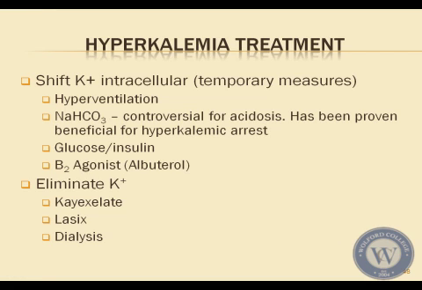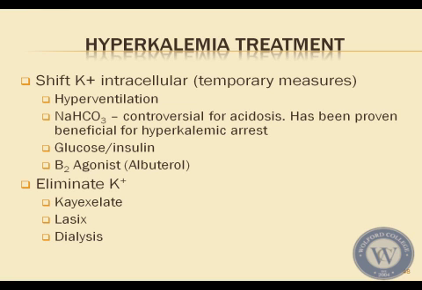Hyperkalemia treatment is to shift the potassium intracellular, where the potassium is very happy, and usually most people have 150 milliequivalents per liter of potassium in their cells. This can be done by simple interventions such as hyperventilation. Sodium bicarbonate is controversial for acidosis, but has been proven beneficial for hyperkalemic arrest. Glucose and insulin is also using the pump to help drive potassium into the cell. And things like beta agonists such as albuterol also have been important in driving potassium back into the cell.